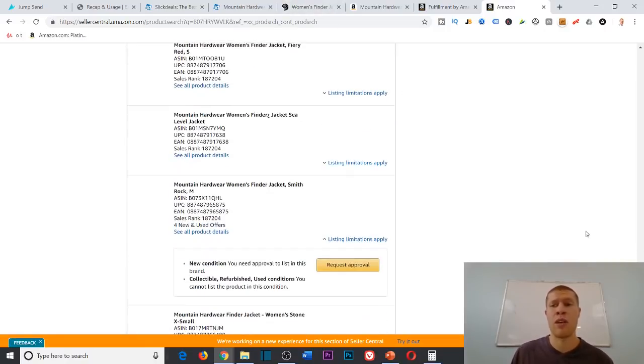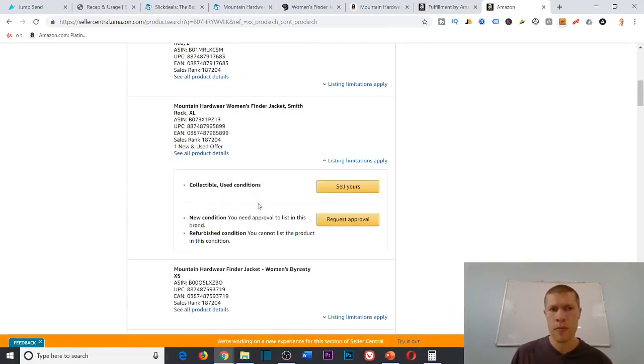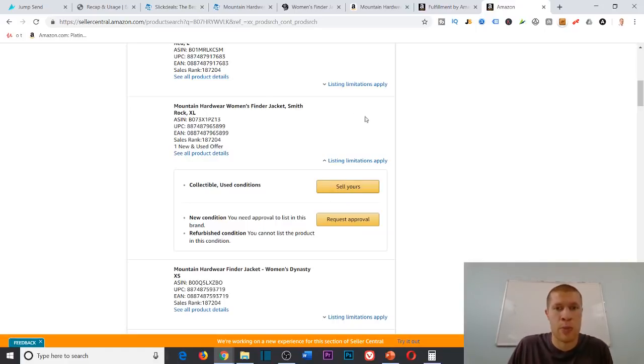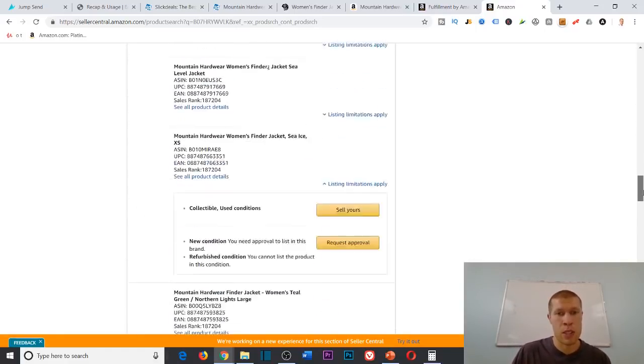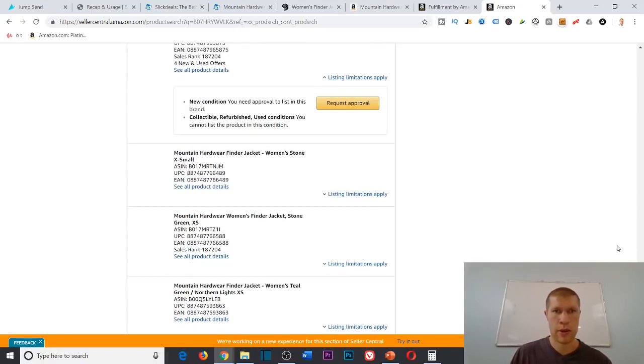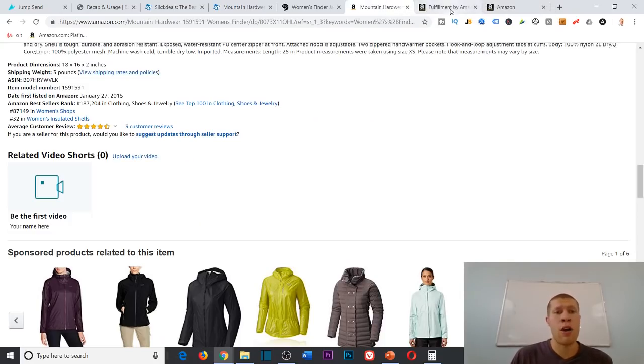Or you could always sell a different one in new and used conditions. I checked some of the other ones. You can sell them in collectible and used, and literally list them as used like new for $5 less, and put in a condition note. Sell them that way if you really want to as well. Or you can sell them on Poshmark. But I plan to request approval for this one specifically. So that's not that one. There it is. So let's just figure out all the numbers, right?